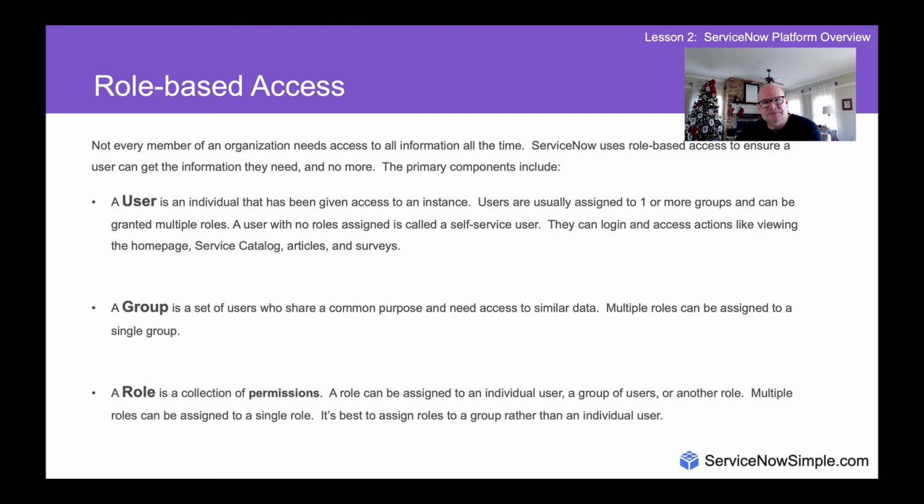Role-based access. Next topic covered in this lesson. As you're aware, not every member of an organization needs access to everything. So applications need to be able to determine who's logged in and what they have access to. ServiceNow has built an infrastructure around that where they primarily use 3 entities. These are pretty common, but I wanted to mention them: the user, the group, and the role. Those are the 3 things I think we need to remember about role-based access.